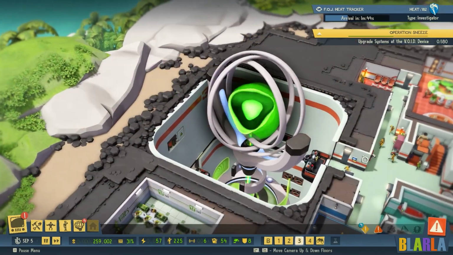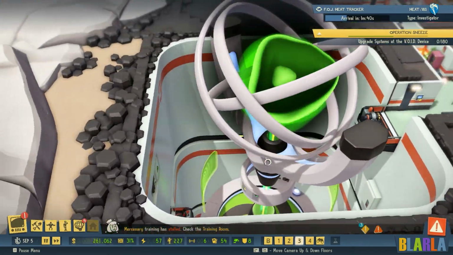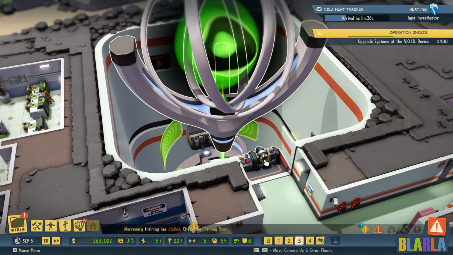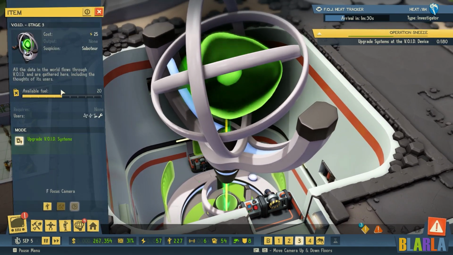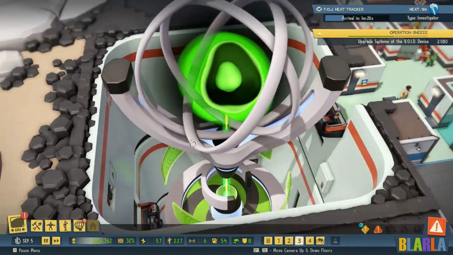Oh my goodness. Oh my goodness. We need to upgrade the system's void device. Let's see. Do we do that here? Yes. Get somebody on it. I've been collecting fuel slowly. Look. We do have some fuel for it.